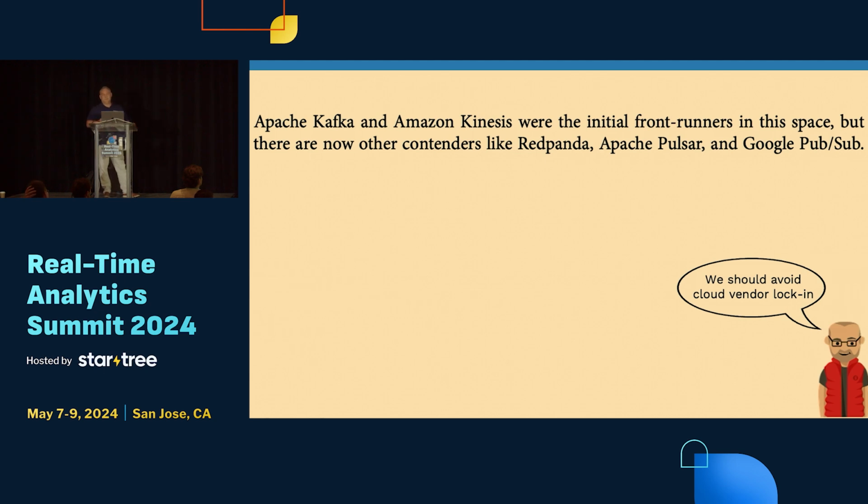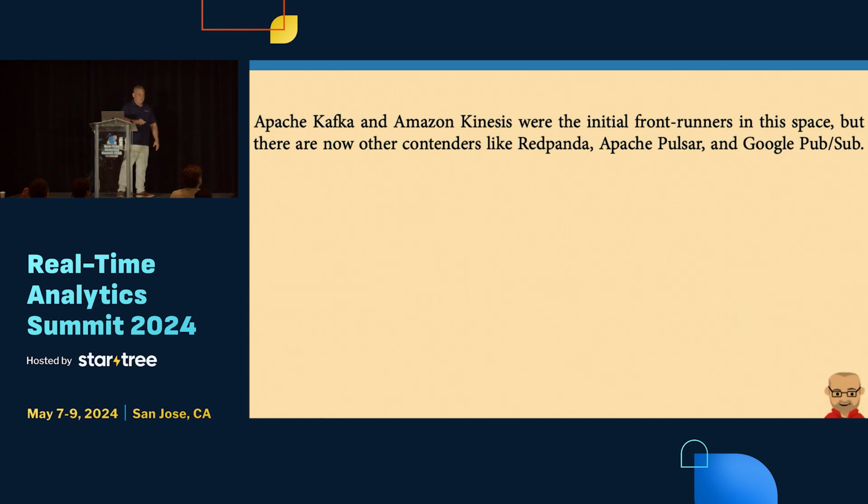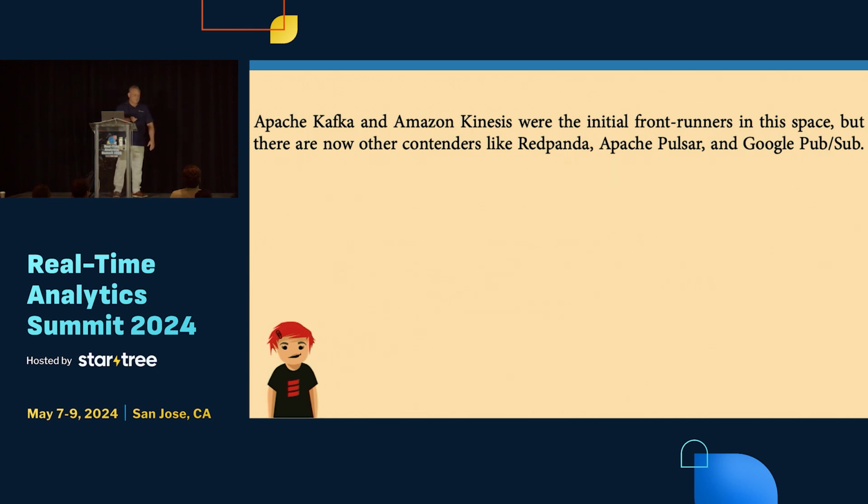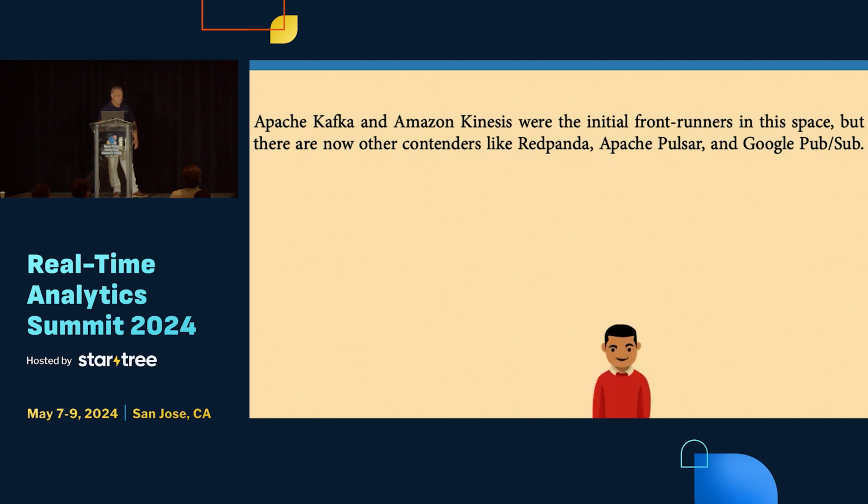Obvious fair concerns come up. Well, we don't want to really get into cloud vendor lock-in, for example. Maybe your company is cloud agnostic, so you don't want to pick something like Amazon Kinesis or Google PubSub because that sort of locks you into an individual vendor. Maybe another concern that you have is budget. If it's a licensed software or a SaaS solution that's more costly, maybe you're not going to be able to get that approved, and your company's very cost sensitive to this, so you're not really going to spend that money. So that kind of starts chewing down your list a little bit.